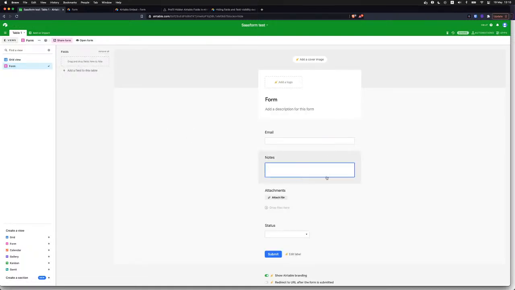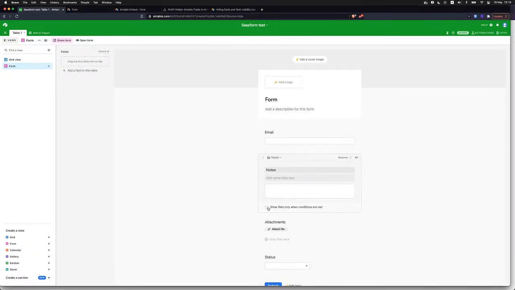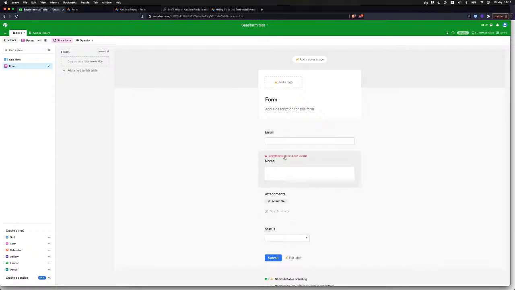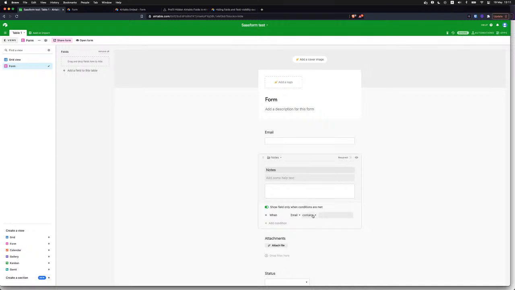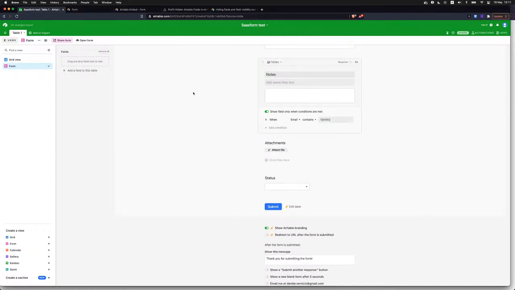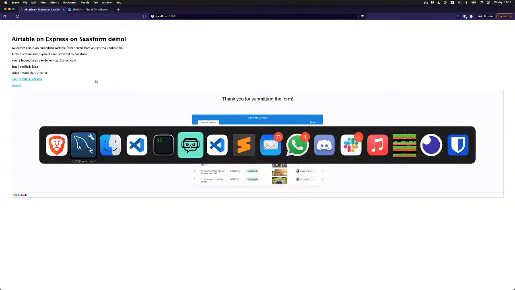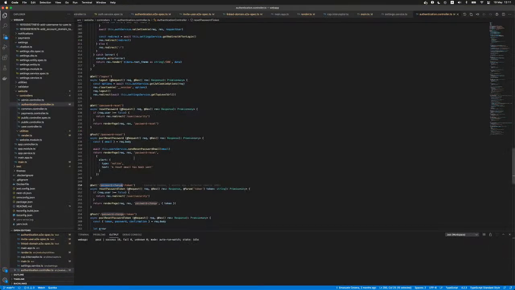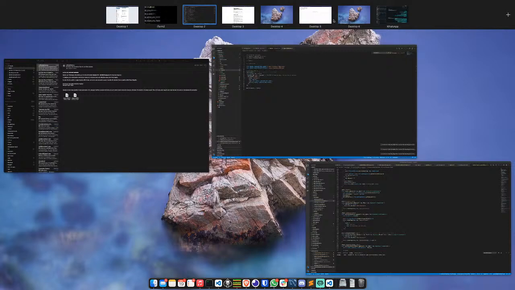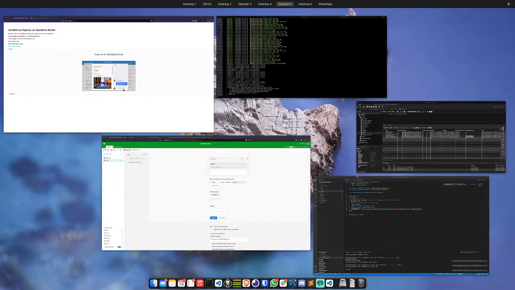So let's do this, and let's say show only when email contains something that it will never contain. I know it's lame, but let's just pretend that this has some kind of logic behind it.